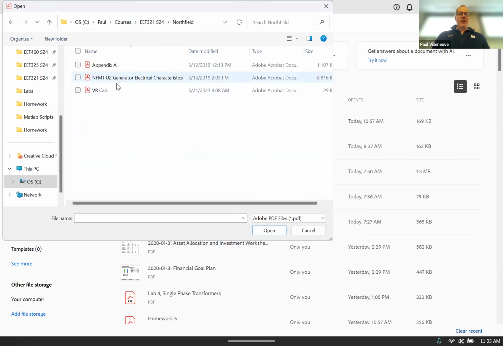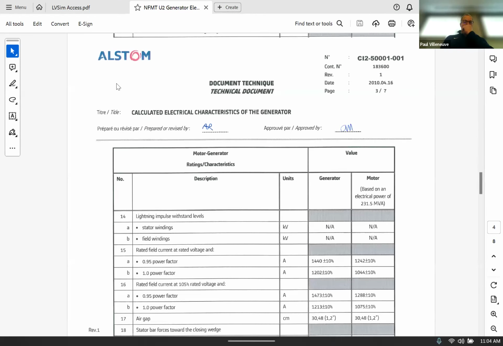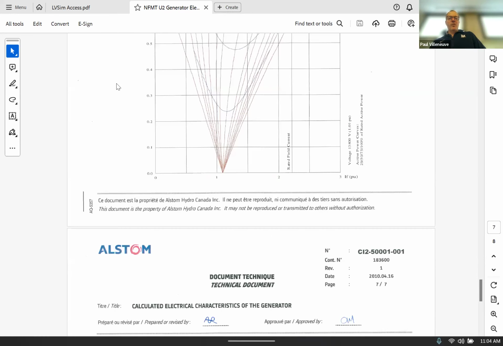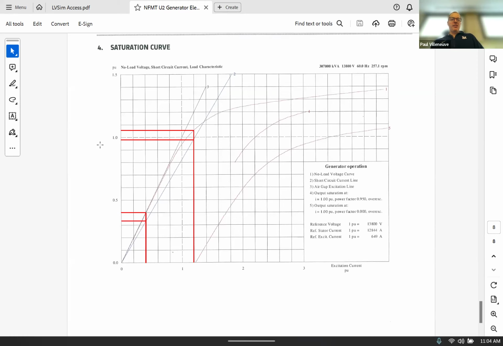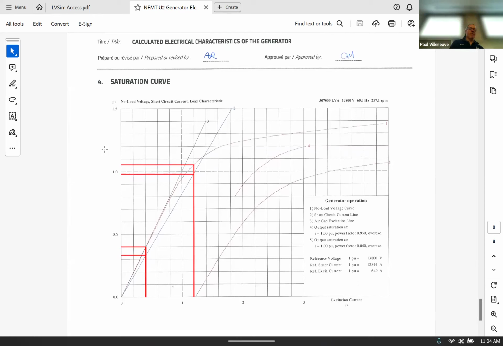So when we looked at a generator, we actually saw there are a bunch of curves that were pretty useful for us. The first one's the B curve. We'll look at that when we get to synchronous machines. This is the saturation curve or saturation characteristic. And what we mentioned is that we're going to be able to use this curve to calculate our value of X sub S, our synchronous reactance. That's the only thing you can calculate from our tests. You can't calculate anything else but the synchronous reactance.